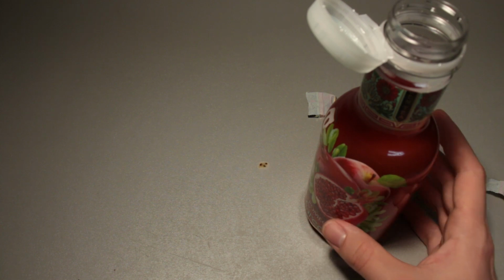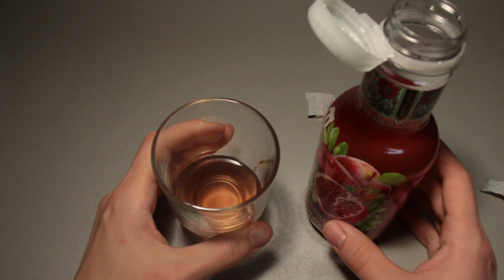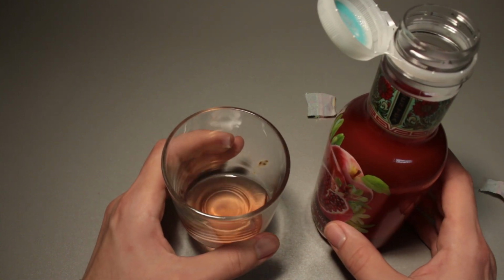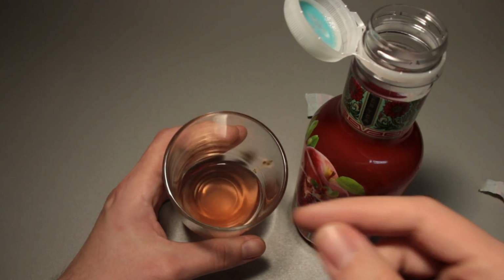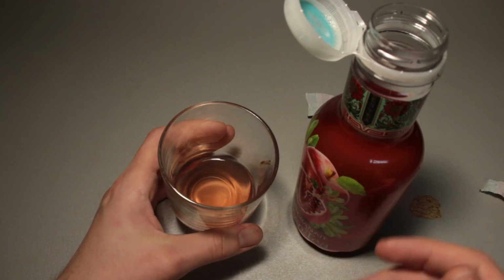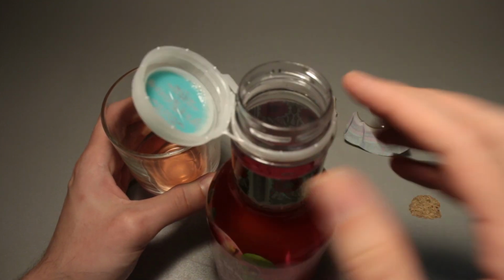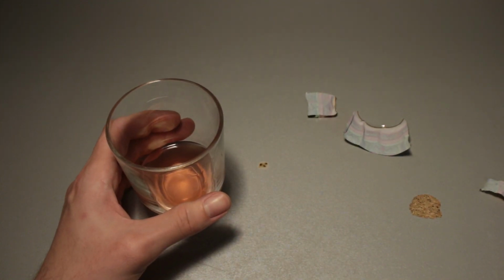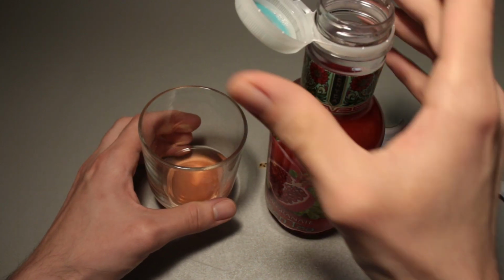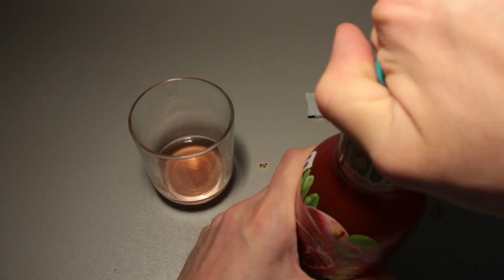Yeah, from the glass it's a very similar story. But it does taste, maybe that's just the smell though, I feel like it tastes a bit more of apple juice from the glass than it does from the bottle. I suppose that is mainly down to me just smelling this stuff while I'm drinking it, as opposed to consuming this. You don't have too much smell in your nose because that opening is more or less blocked when you drink it out of here. No, decent flavor. Nothing unpleasant about this at all.